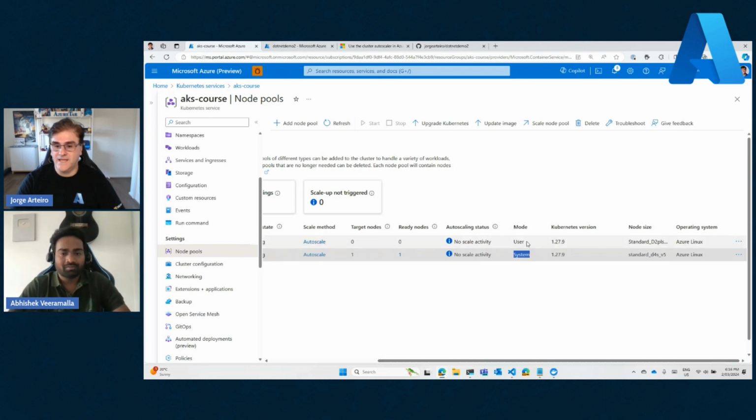And even more, if you want to have multiple user nodes, you could separate the data plane to not have that problem of noisy neighbors as well. Let's say the front end could be separate from the back end, the API, just because the API is used by multiple clients.